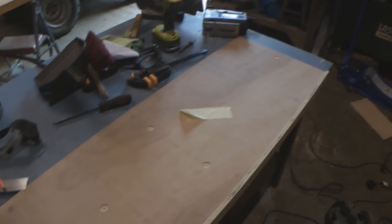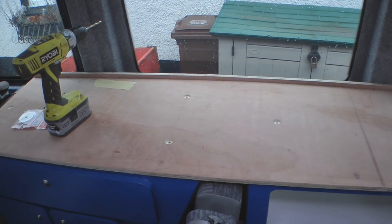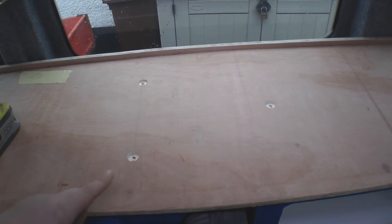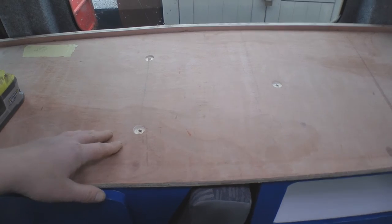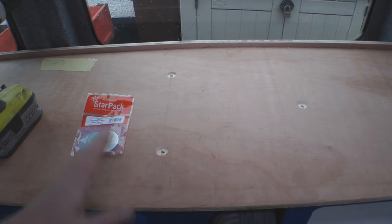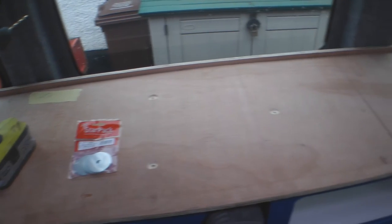Now that's all the recesses cut. I'll just go back through with the 6mm drill bit for the final holes. Now I've got all those drilled through the top of the worktop. I'm now going to just drill through them a little bit into the cupboards, just to mark where I've got to drill the bigger hole. So what I'm going to do — I've got this 6mm bolt going through here. Rather than having to try and line that up with a 6mm hole in the cupboard, I'm going to drill a 20mm hole through the cupboard and then use one of these big washers, so that you've got a bit of movement in the worktop to line it up. That should explain itself in a minute when I've got all this marked out and drilled.